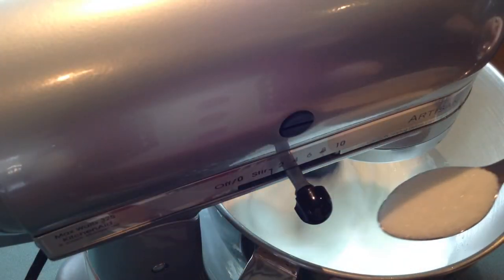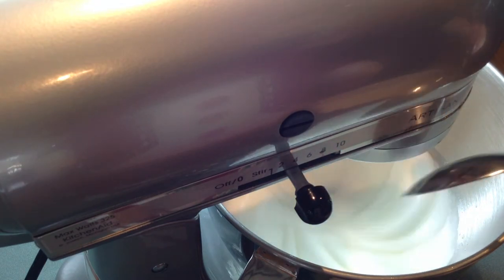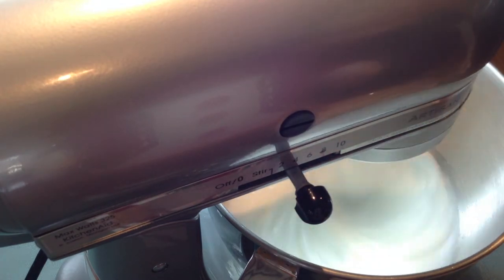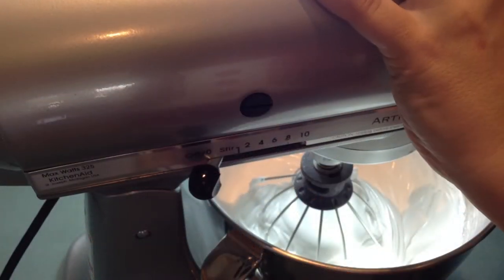And soft peaks look exactly like this. So right now we're going to keep beating while we're adding our sugar spoon by spoon. Now, if you can't get a fine sugar, just run the regular sugar in the food processor for around 2 minutes.